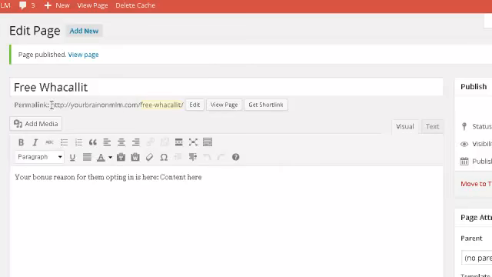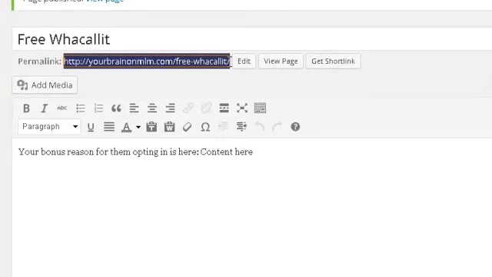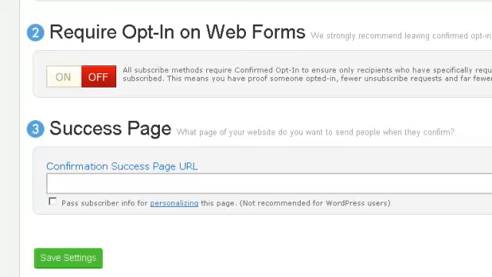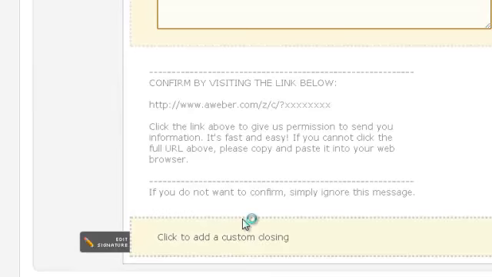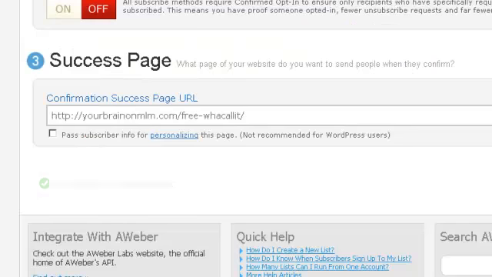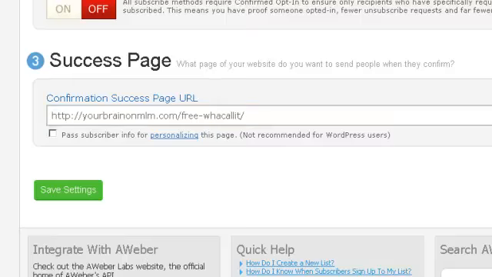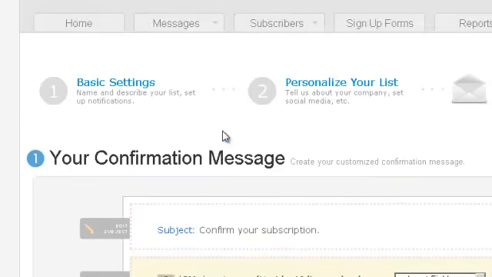And I'm going to take this right there. I'm going to Control-C, copy. I'm going to go back over to Aweber, and I'm just going to Control-V, paste, and I'm going to click Save Settings. So we have opt-ins off and the confirmation success page right there. So now we're done with that part of it.